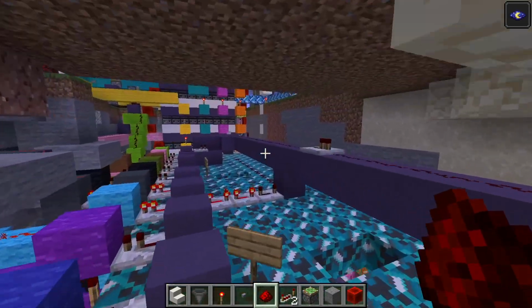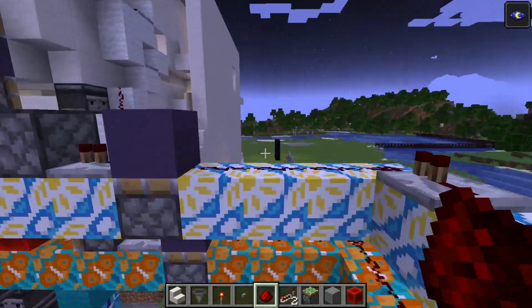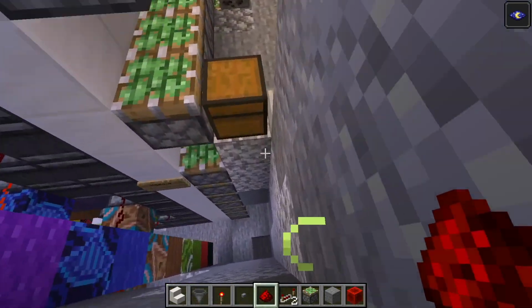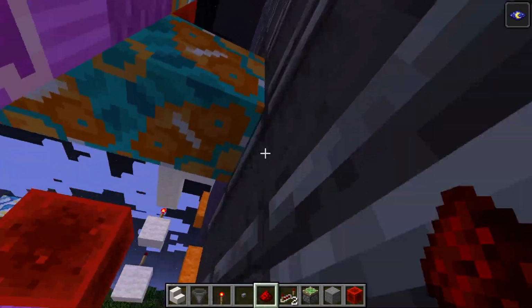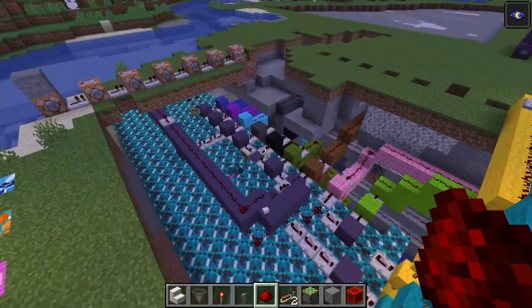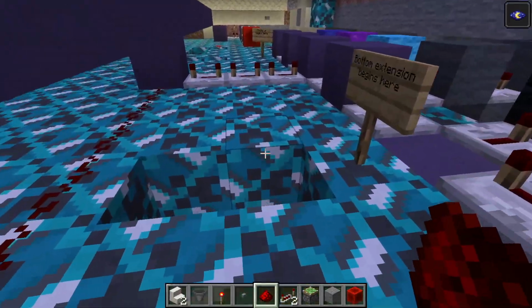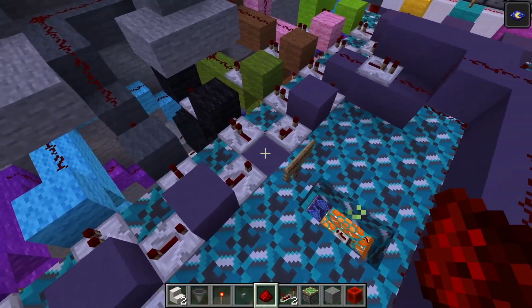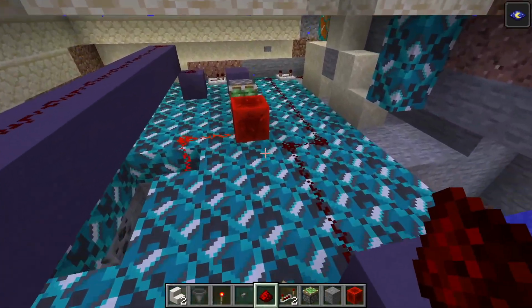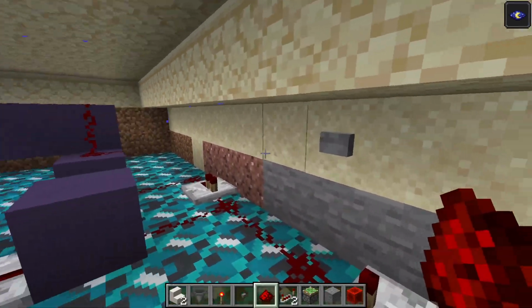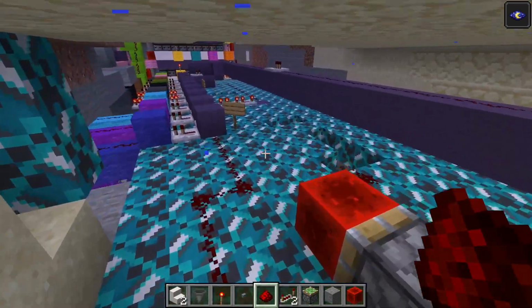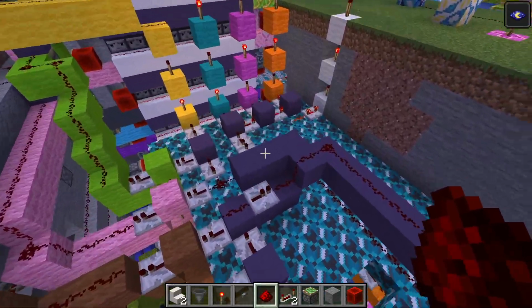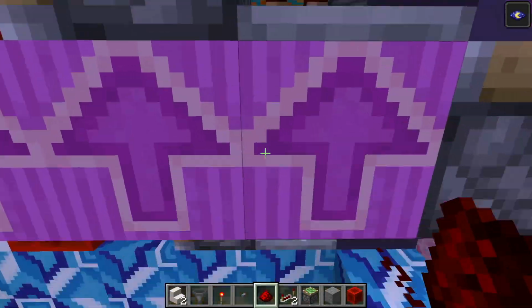Now we'll see that it should move up a little bit. And I've broken it. Cool. Why? What did I do to you? Incorrectly. The block just didn't go off. What is not working?